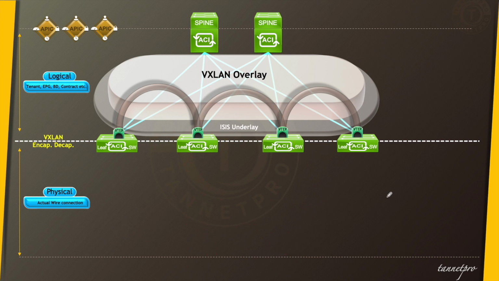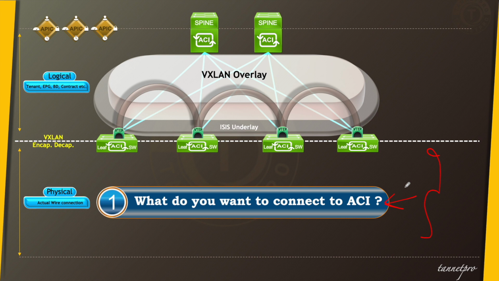Now the main question, or main concern, is this layer, right? So in this layer, the first question that comes to our mind, or that might be asked of us, is: what do you want to connect, right? This is the golden question you might ask yourself, what are we going to connect. This is the first question in our golden question series. Now once this question comes to our mind, we already know what kind of devices are going to be connected in the data center network infrastructure, right?